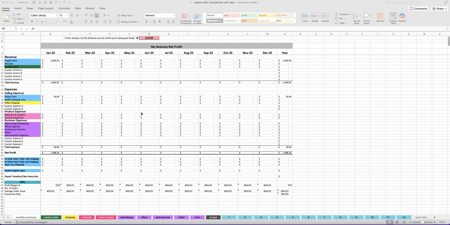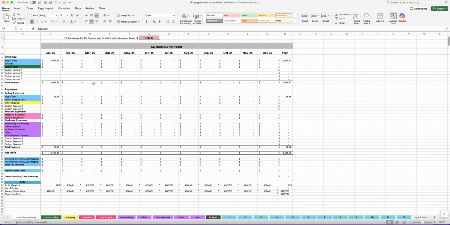Today, I am sharing a brief overview of the PayPal Seller Spreadsheet. This is available for sale over at paperandspark.com for a one-time fee. It is not a monthly subscription if you don't already have it. And you can use this one file to do your books for any year, past, present, or future, for a shop that accepts PayPal as a form of payment.